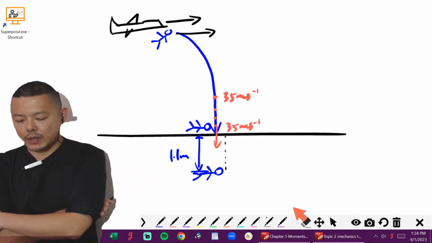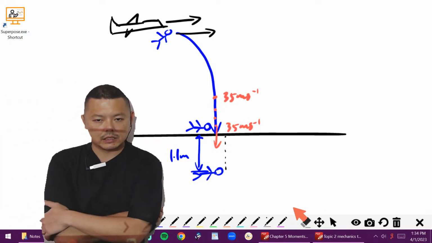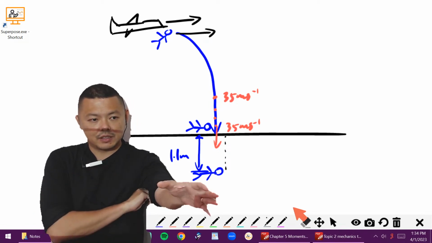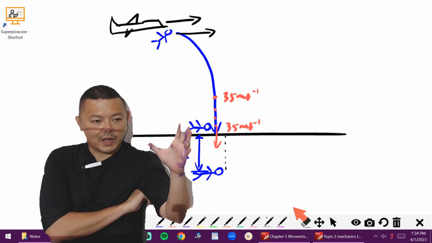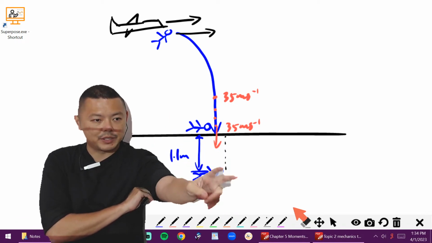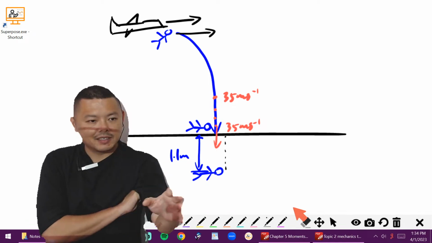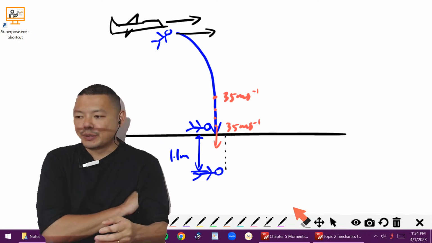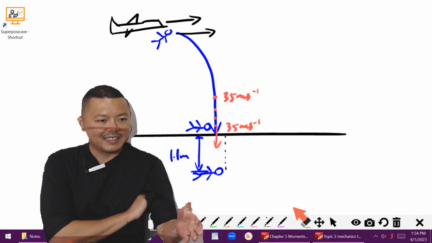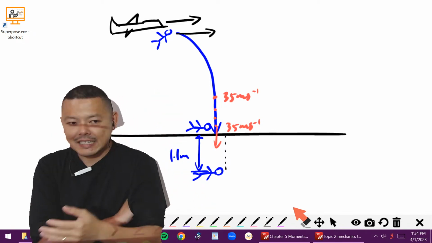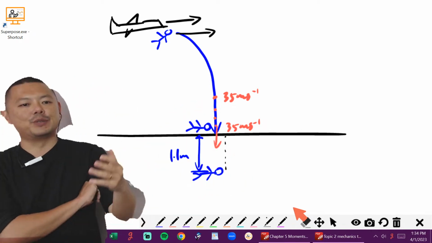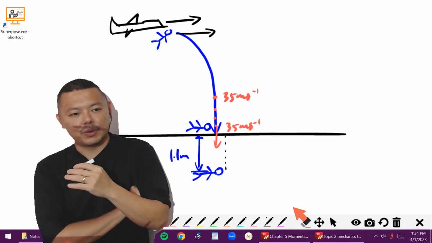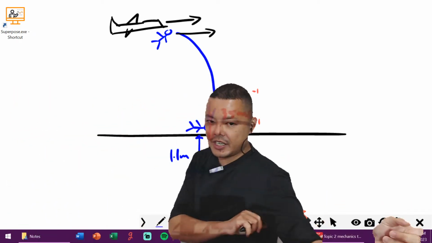How would you calculate work done in this sense then? Force and distance. That's what we just learned. What's a big problem? Look at question 2, part B. Part B asks you for the force. So if you don't have the force in part A, and you're supposed to find the force in part B, then you cannot use force and distance in part A because you don't know what the force is yet. Then how? You have to consider the change in energies.